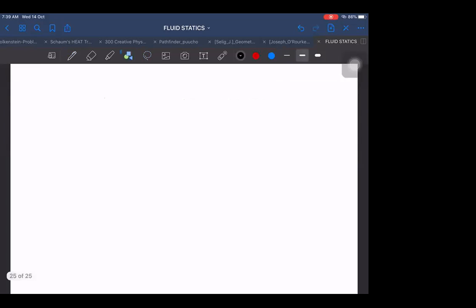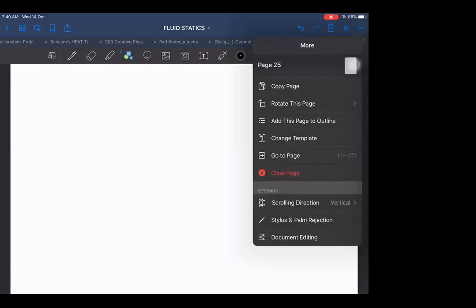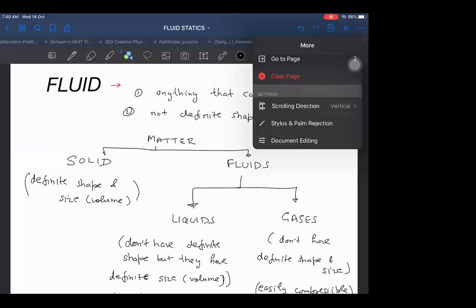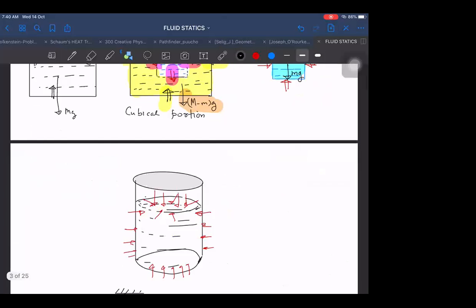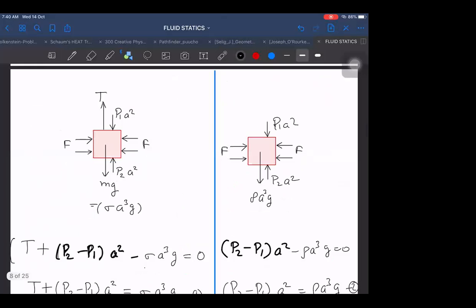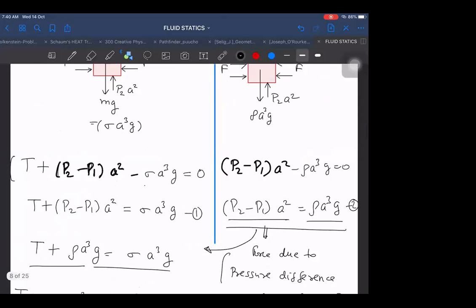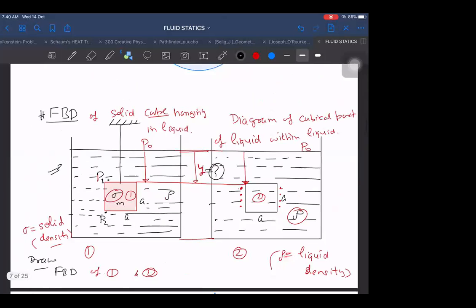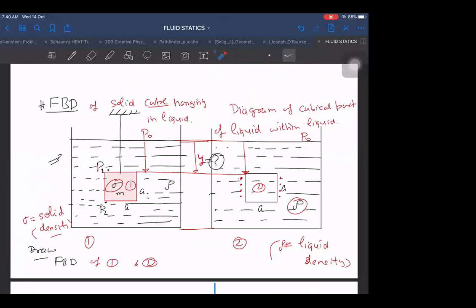So to find vertical forces due to pressure, let me take one example again. Although I started with this example in the beginning, let me go back again. You remember this example? Initially, when I drew the free body diagram, somebody told me, sir, it is coming out the same as the buoyant force. The vertical force we can consider like a buoyant force. But I told you how to find it out. This is a method to find out the vertical force.